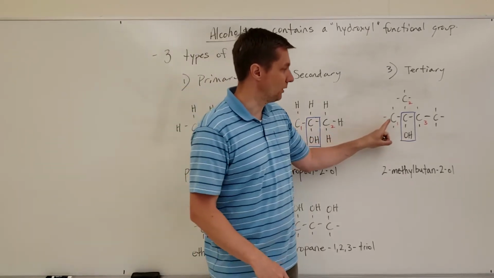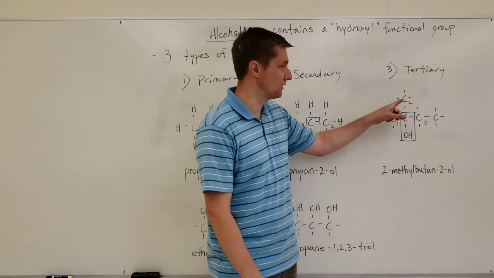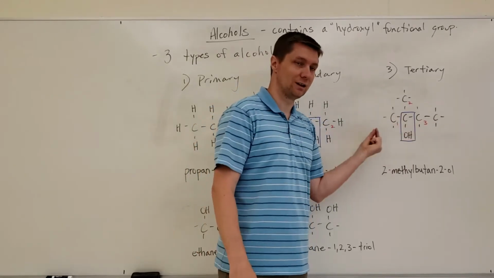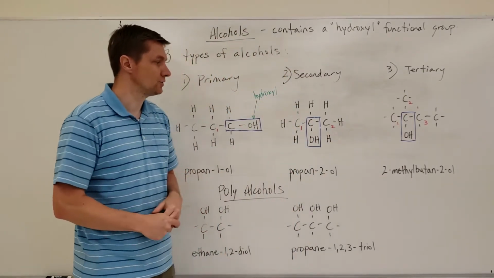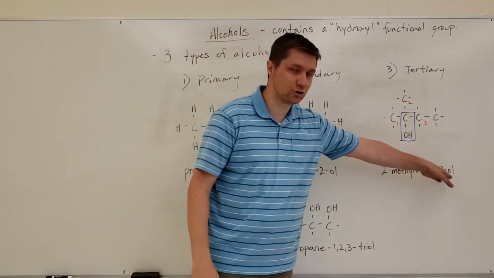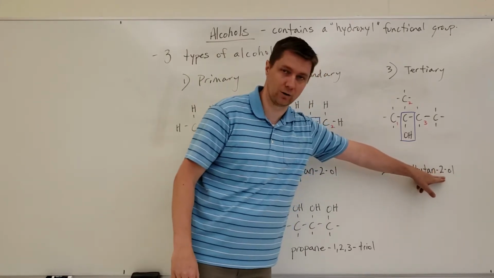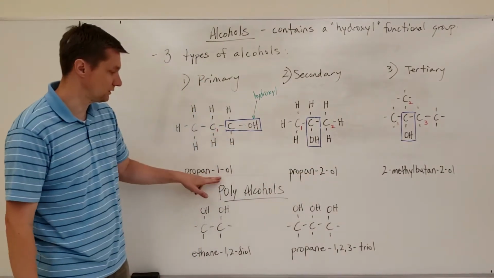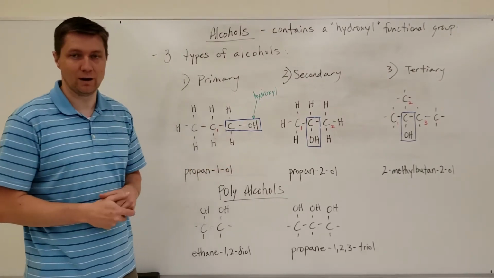For this one, I'm going to number it left to right because the hydroxyl group is going to get carbon number 2, as well as this methyl branch right here is also going to get a number 2. If I number it right to left, then the hydroxyl and the methyl branch get a number 3, which is a higher number, and that breaks the rules. So this guy right here is 2-methylbutan, drop the E, remember, -2-ol. And so this 2 tells me that the hydroxyl group is sitting on carbon number 2, and this number here tells me the hydroxyl group is sitting on carbon number 1. And that's how you name alcohols.